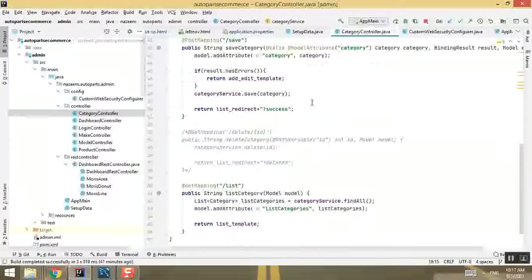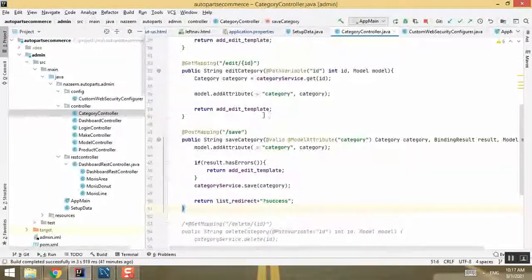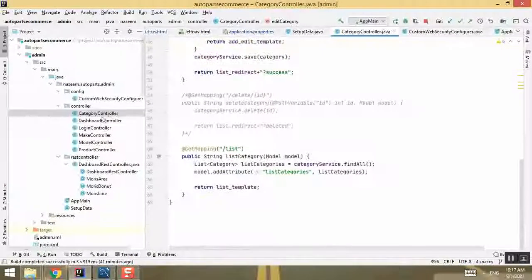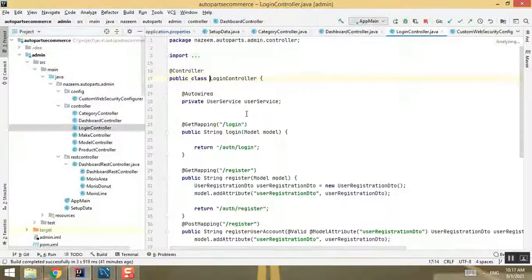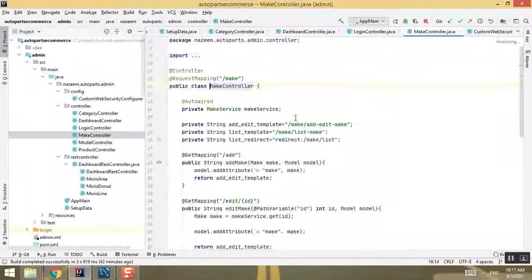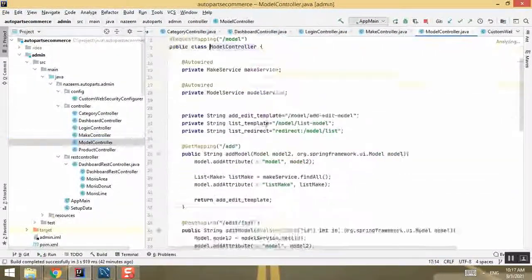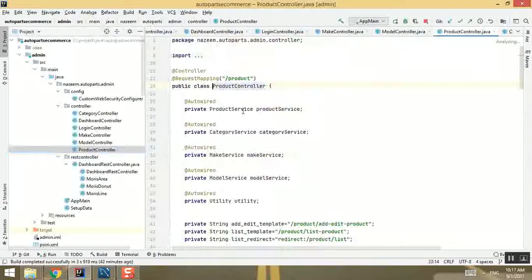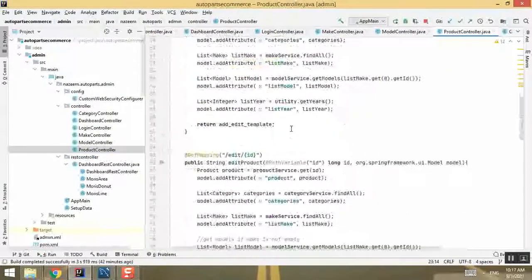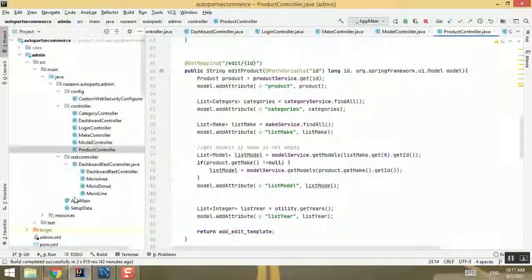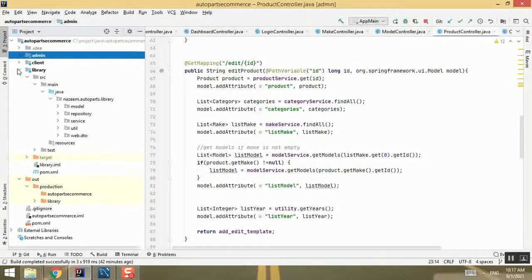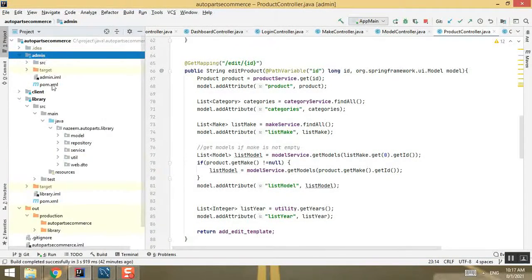So this is our admin section, where we can see some mapping details: this is the dashboard, this is the login controller, this is the make controller, this is the model controller, and you can create the country controller and make the changes accordingly. This is how the three modules are connected together, and similarly the pom.xml.